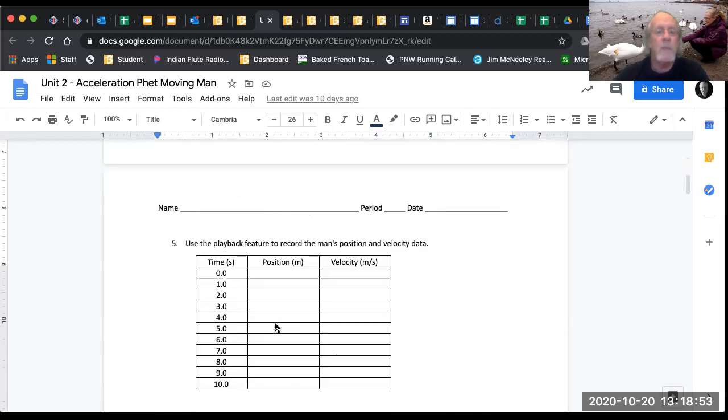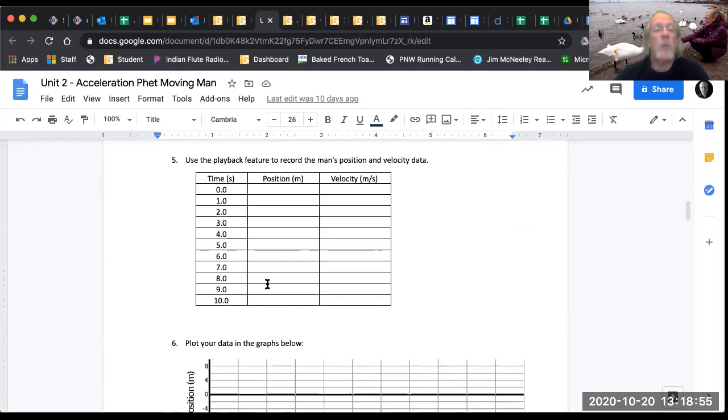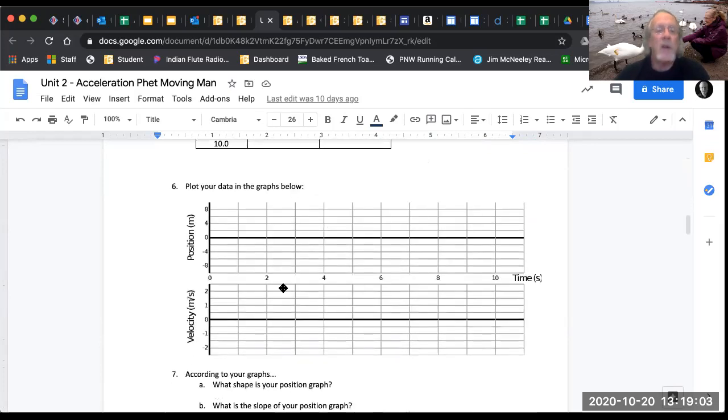these questions. So on our first day of playing with this simulation, I want you to go in and fill out this table. Now, when you get to the graphs, this data page was set up for us to do this in-person brick and mortar, which we're not doing. So if you want to, though, you could print this Google Doc and then manually plot the data, okay, for position and velocity, and then rescan this into your computer to submit to me. That's kind of the long way around the barn.